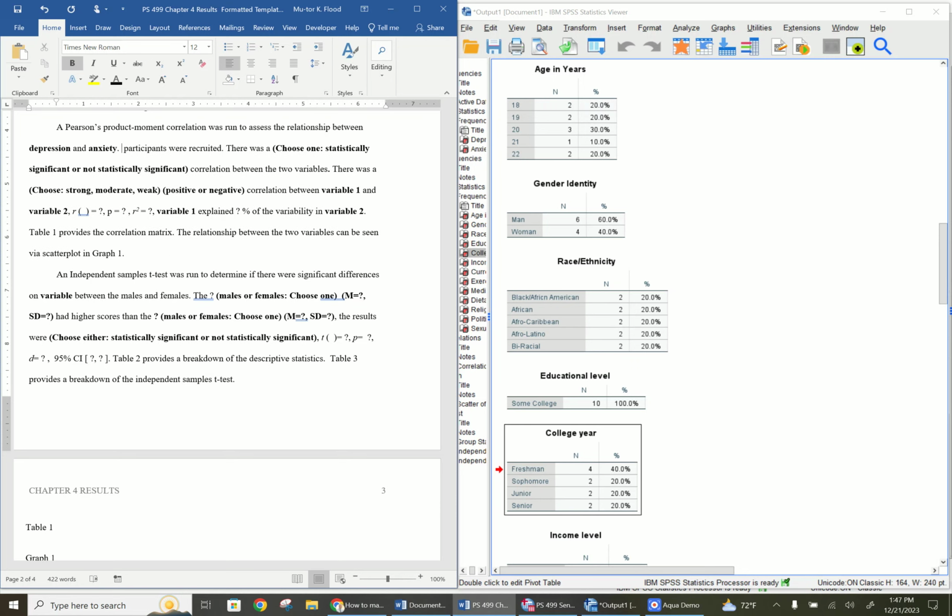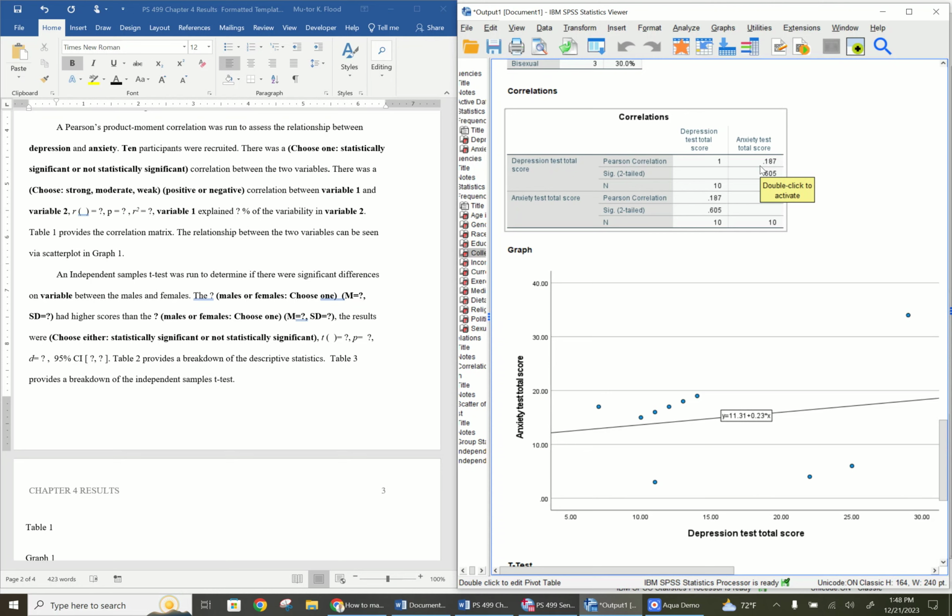All right, so we're going to choose whether there was a statistically significant or not statistically significant correlation between the two variables. Well, when we started this, we said that we were going to flag significant correlations.